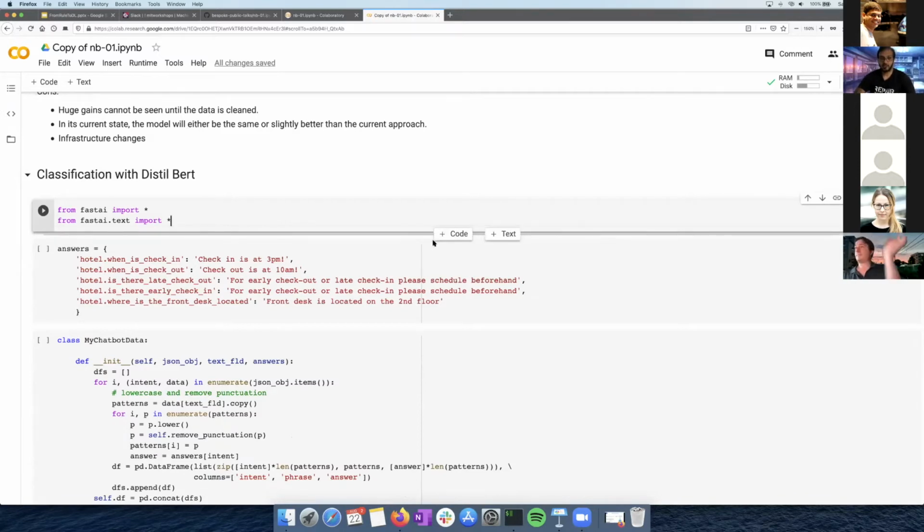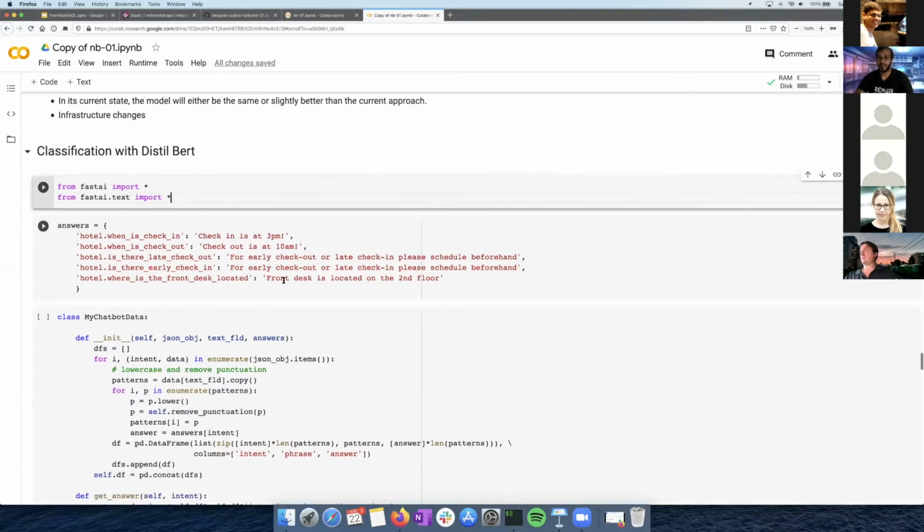So if you've heard of BERT, it's a transformer-based architecture, very popular. A lot of people are doing interesting things with it. It's very good at classification tasks. And DistilBERT is a variation of that. It's a smaller version of BERT. So the model size is smaller, and also since it's doing fewer computations, you can make predictions faster as well. And we'll try that with our data set.